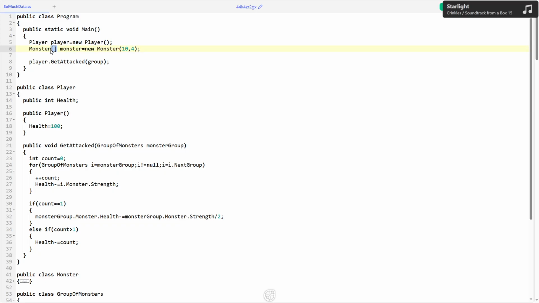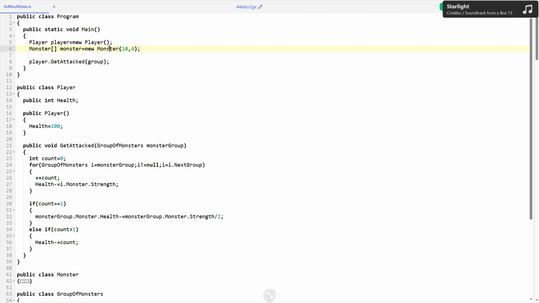We reserve space on the heap that can store several consecutive monsters. That's all we need to do in the front here. The constructor will also need to change. We still use the new keyword, we reserve space on the heap. Definitely, quite a lot of space actually. And we still reserve space for monsters. That's what we set in front here. Reserve new space on the heap for the sequence of monsters.